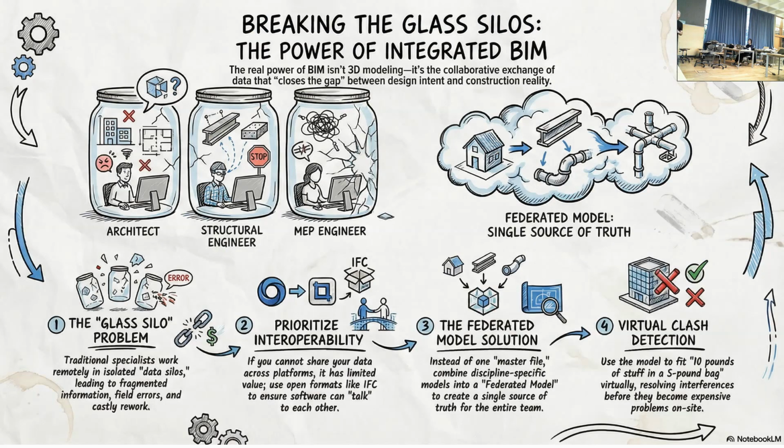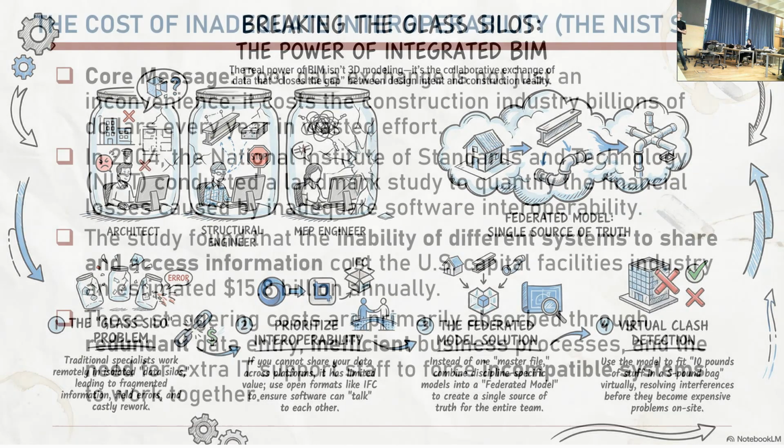But if we get out of it, the problem is that they're using different software. How do we work together? They could all be working with BIM-capable software, but their software could still be different. Like Tekla is BIM-capable, but it's a different software. ArchiCAD is BIM-capable software, but it's different when compared to Revit. So these people are working with their own software, but how can they work together, especially if we want to achieve a federated model? We mentioned federated model in the last weeks, right? So we want to bring together different aspects of the project in one three-dimensional space. And how does it work? And how can we run virtual clash detection, for instance? Okay, so this is the issue.